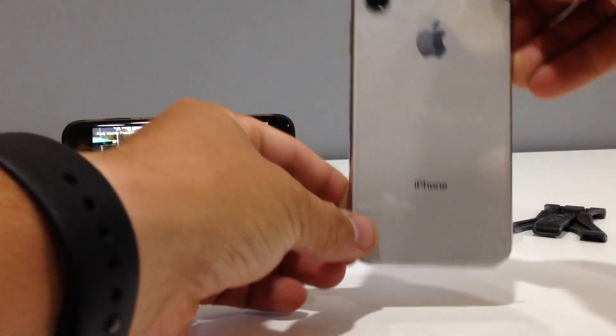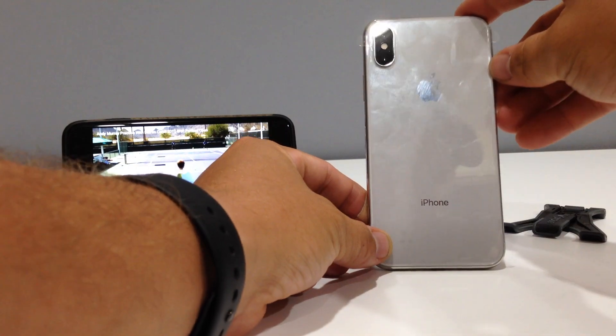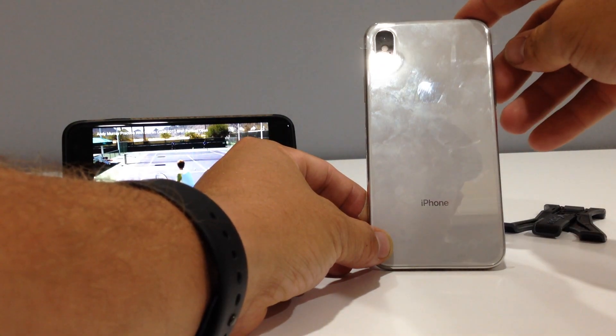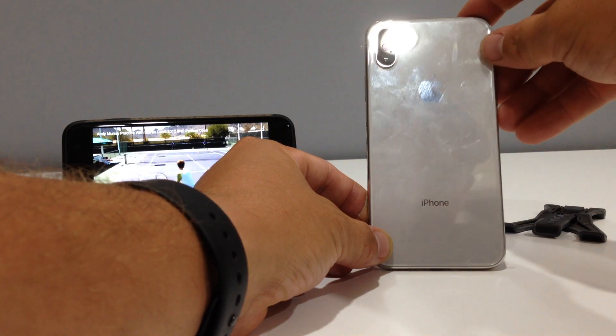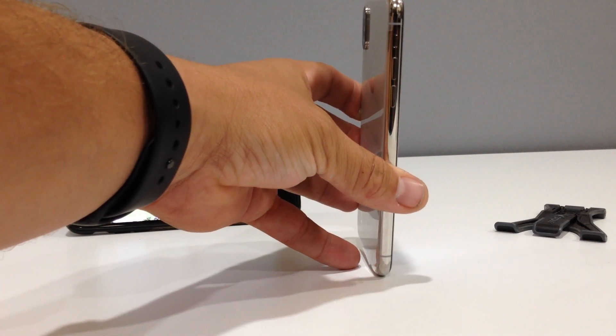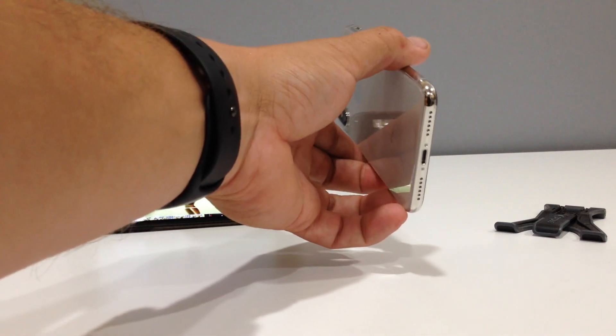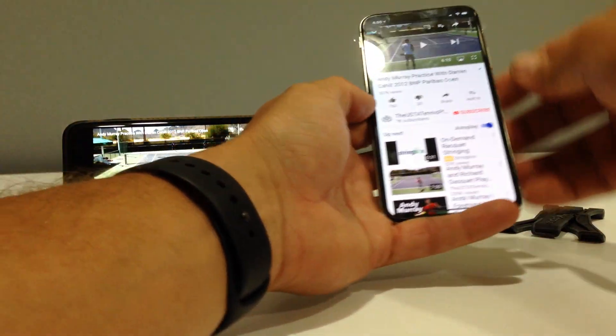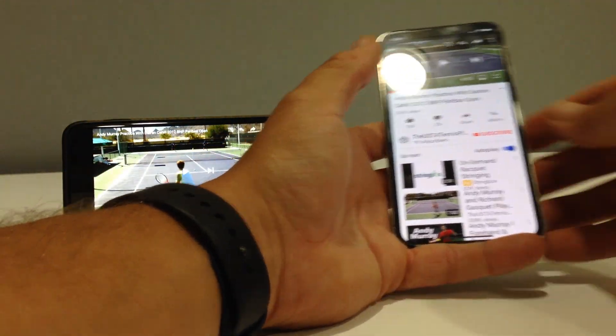Let me show you guys the back of the phone. You've probably seen enough videos of this, but here's the back. I haven't taken the wrappers off yet because I don't have a case and all that. I got lucky getting the phone. That side bezel is really pretty — it reminds me of the Apple Watch with that silver side. It's a really pretty phone and feels great in the hand; this form factor is fantastic.